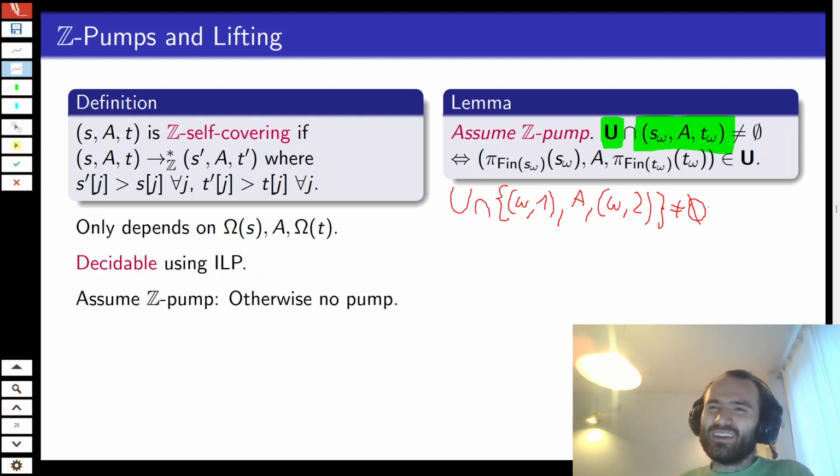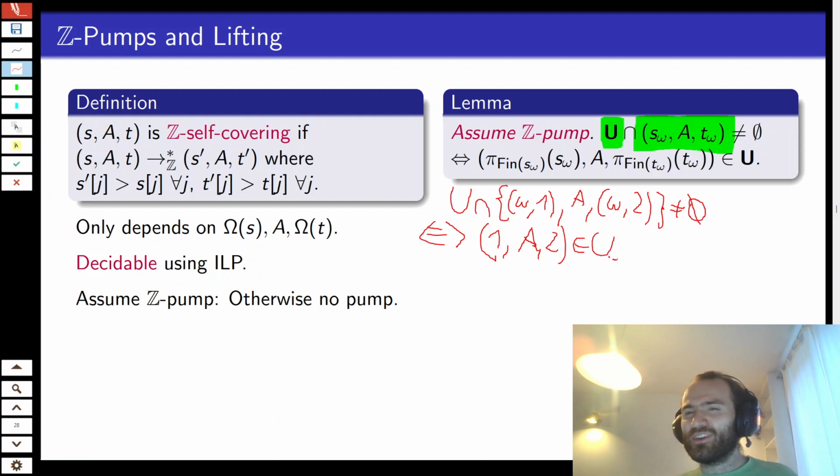Well, this condition tells me that this is equivalent to checking whether 1 A 2 is an element of U, with accordingly the smaller set of counters, right? So whether this new configuration here has a self pump. And now the point is, we have just managed to get rid of the omegas, so now it's not an omega configuration anymore. This is just a membership query.